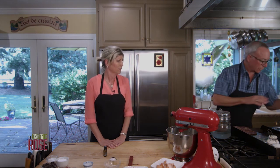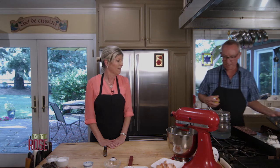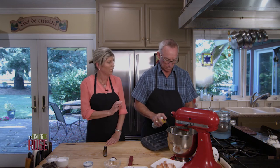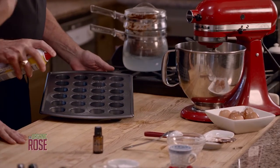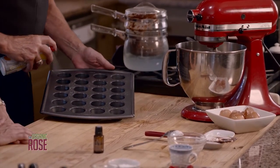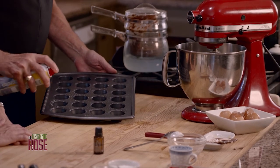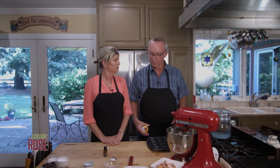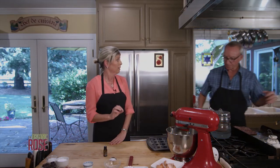Some quick release into the pan. I like to do the little mini ones because they're easy to just pop right in your mouth. And we don't even need any of those little papers. Makes it even easier to get it into your mouth quicker.